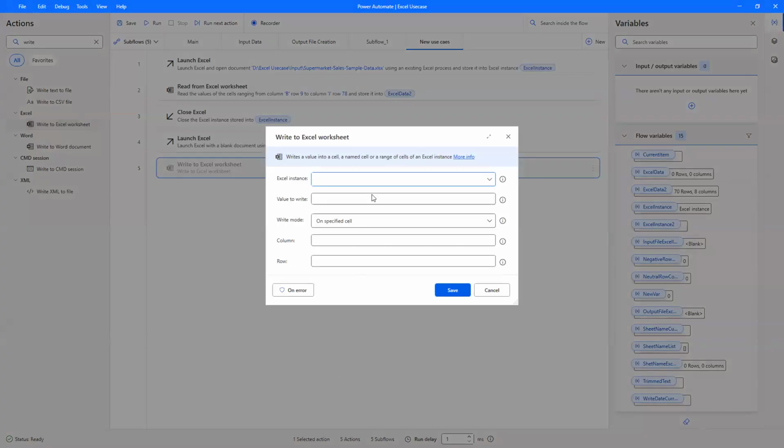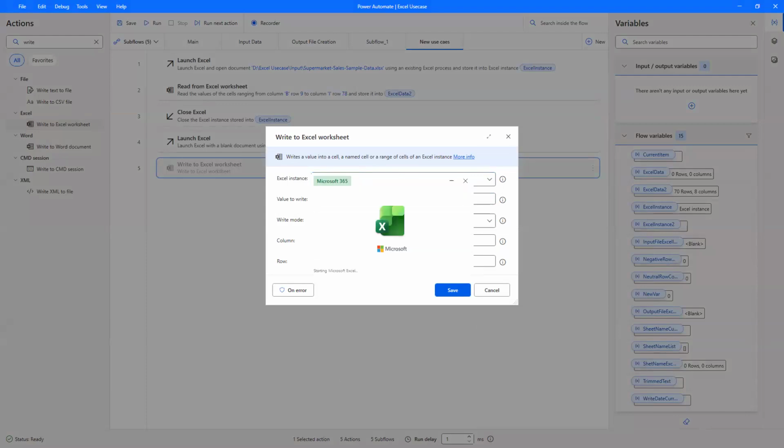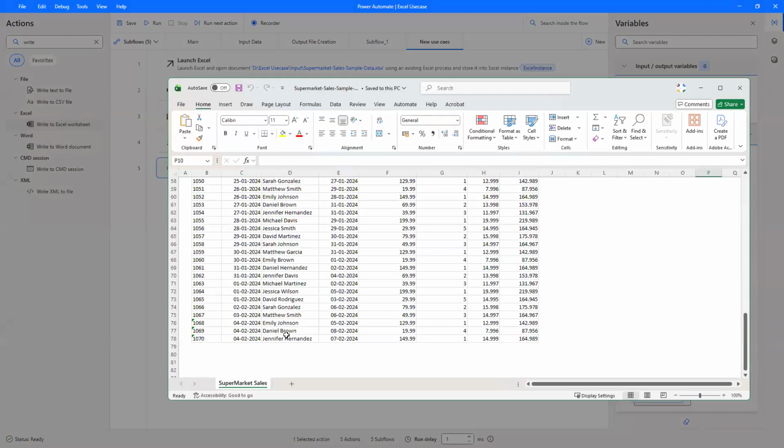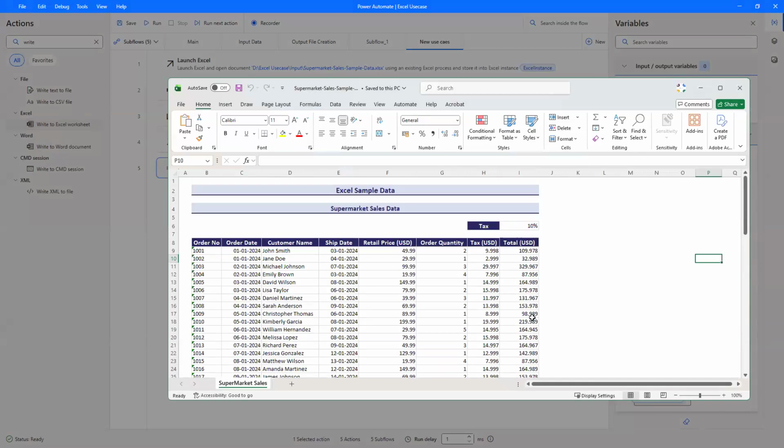We need to see the column names. So we'll just mention order number and total.